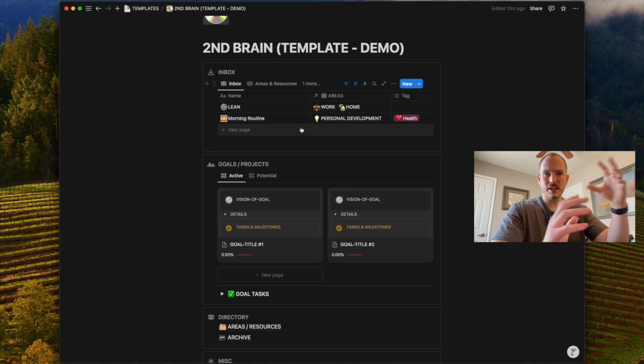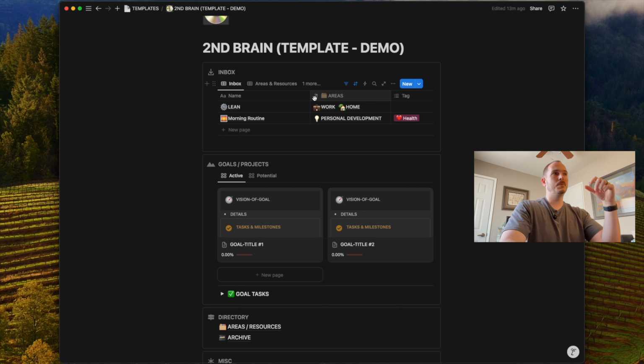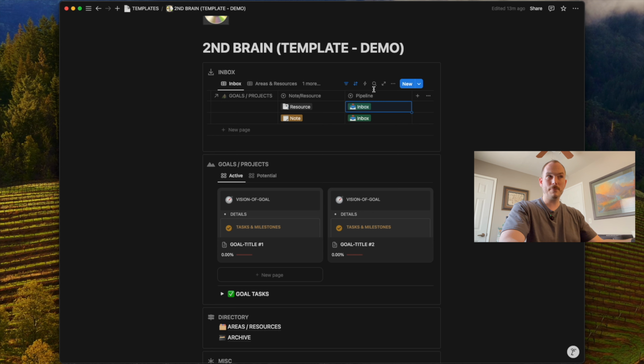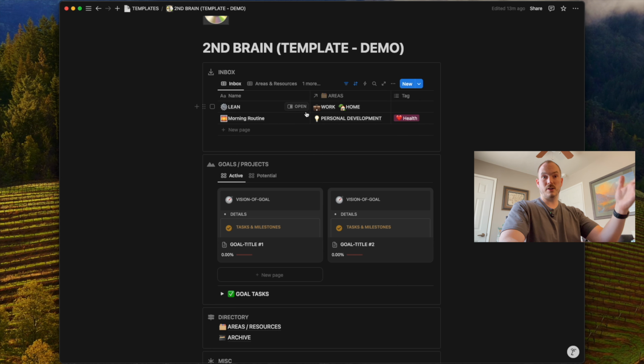Now it's important to know, if you're not a native Notion user, what we're doing is we've built a database in Notion that is, like, one giant database, but based on how I've designed the tool to show that database on different pages, you're seeing different view settings that are auto filtering out what you want to see or what you don't want to see. So for example, the inbox is set to only show me things in the database that have inbox in the pipeline. There are multiple things that are in this database. You just don't see them. You only see the two that I have on here because they're set for inbox.